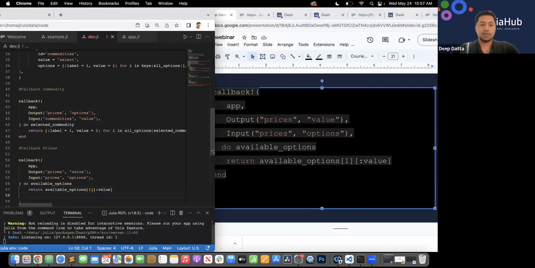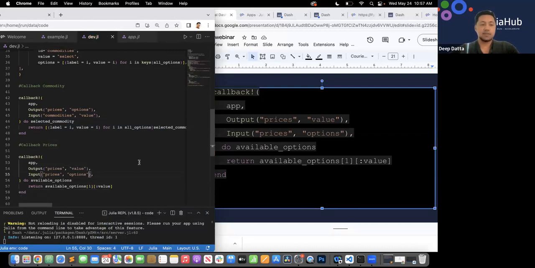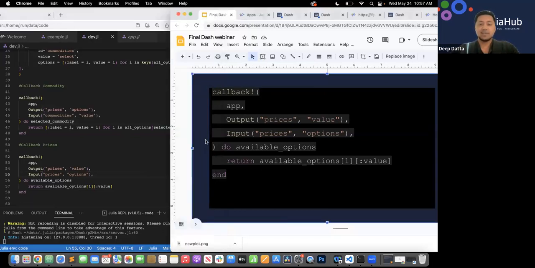Okay, and again, we want to make sure that ends. And there we go. We have 2 callbacks written in our dev.jl file. All right, we're about halfway there.